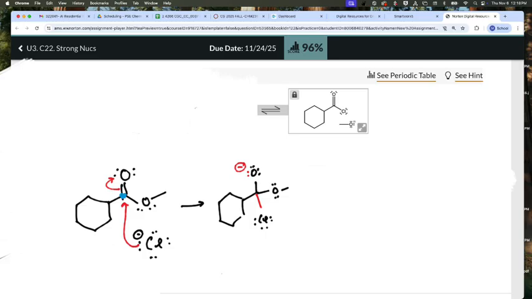The oxygen that had the pi bond is going to push back down, it's going to push out the leaving group. What's my best leaving group? Okay, that's a dangerous question to ask, particularly with the scenario of the question we're being given. What does the leaving group have to be? It has to be the oxygen because that's what the final structure shows. So me asking that question was actually kind of inappropriate because I don't care which is the better leaving group. I know it has to be the oxygen because it's the only way I get that final product.